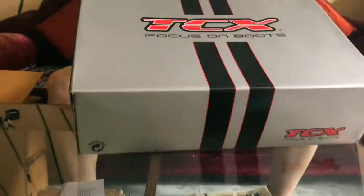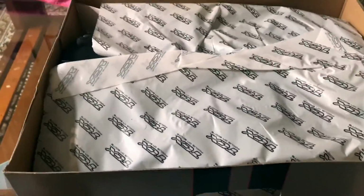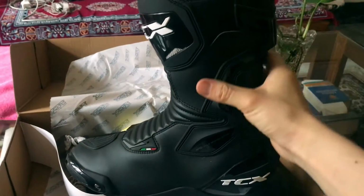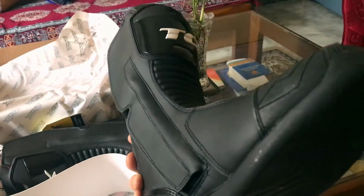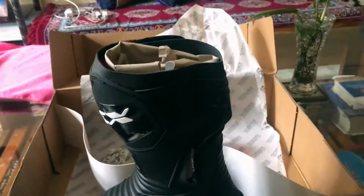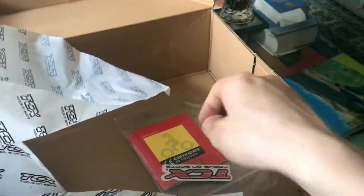So this is SP Master Boots Black, 41 size. So let me show you guys how it looks. Look at that. Woo! Look at this baby. Whoa. Nice. Pretty good. Both look pretty good. Let's keep this aside out here. What else do we have inside? Oh, TCX logo with the certificate, user manual, certificate. That's about it. So these are the boots.